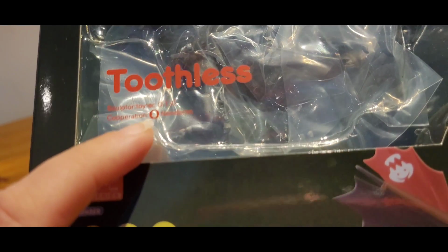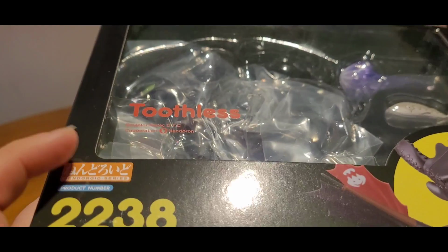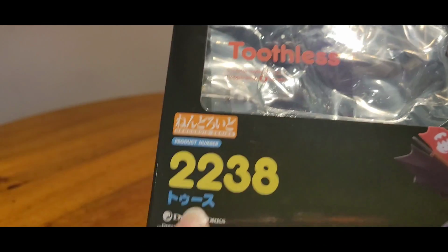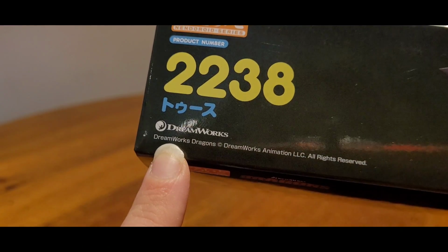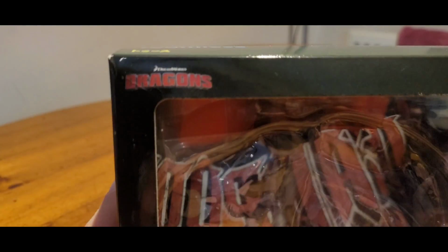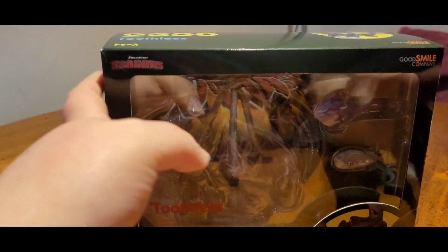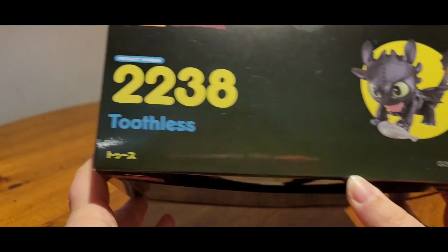And the sculptor, Toytex DTC, I think it said. Nendoroid series, product number 2238. And we've got the DreamWorks logo down here. We've got a picture of Toothless. We've got Good Smile Company up here. And we've got DreamWorks Dragons up here to show that it is just generic dragons, not specifically How to Train Your Dragon. On the top, we've pretty much got all of the same stuff.